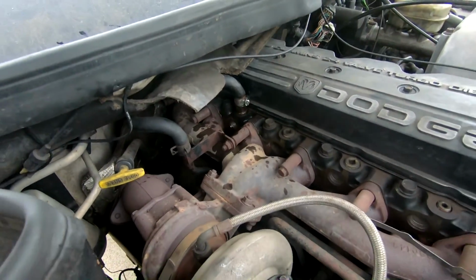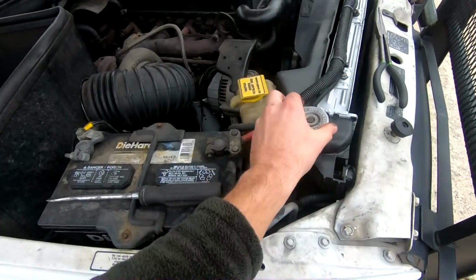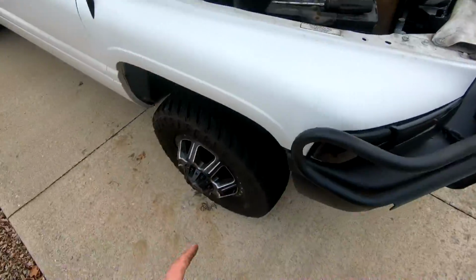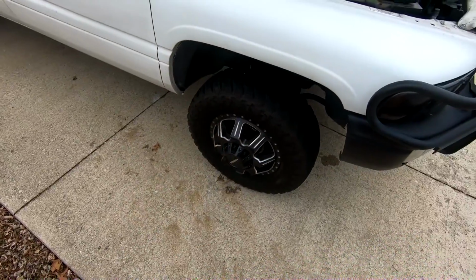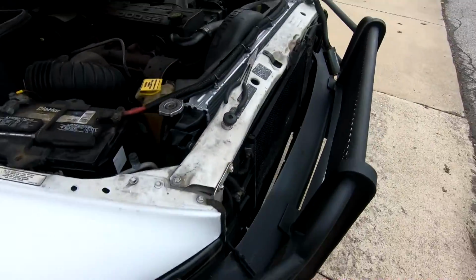All right, so that should take care of that. No issue there. I'm gonna go ahead and put an order in for a new radiator cap just to make sure we're good. And while I'm at it, I need to order the new wheel speed sensors from last video if you guys didn't see that. So gotta do that as well. Other than that though, seems pretty good.